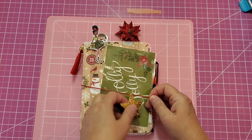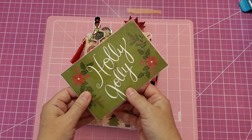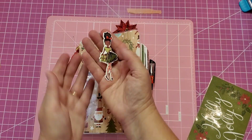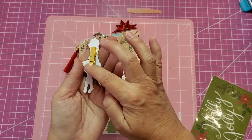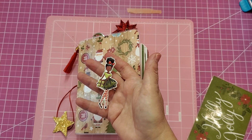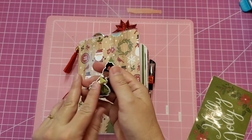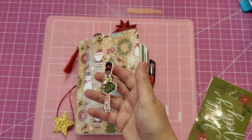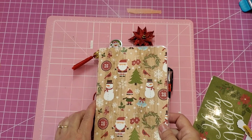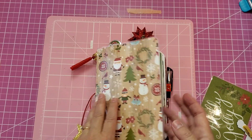I have elastic closure, a little charm on the front, a little cut apart on the front that would be a good page marker. I have a little clip here on a small clothespin that I got at Hobby Lobby. This little girl is vinyl and also came from Hobby Lobby in the stickers — they come in a pack of six. The book is laminated, and it used the full 12-inch width of the paper.